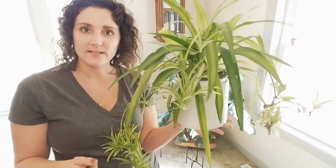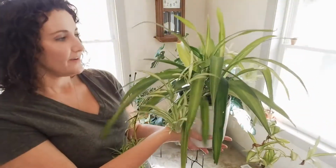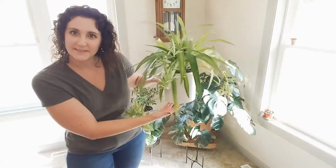This was outside all summer. The deer ate it. I think the rabbits ate it in winter. So this is like looking pretty impressive. It will be a gift for someone this Christmas.